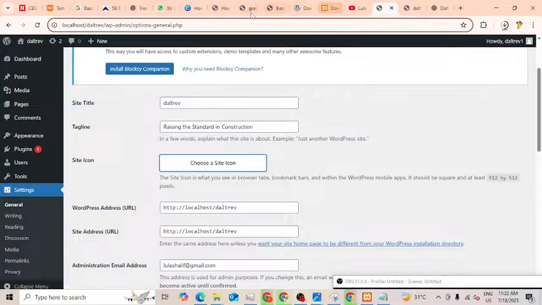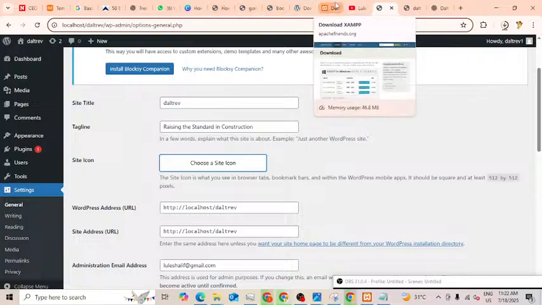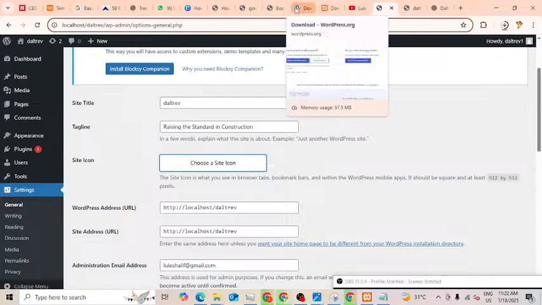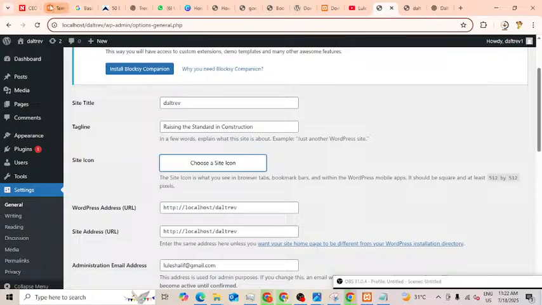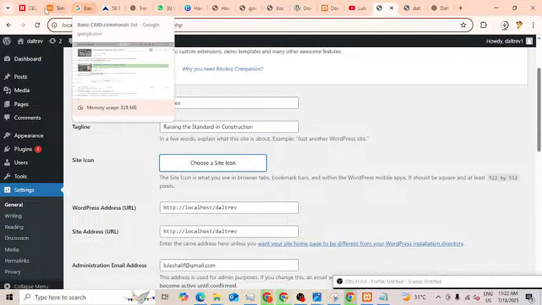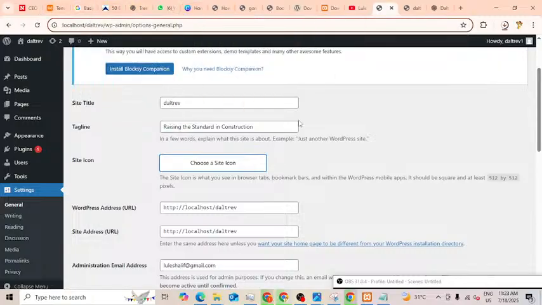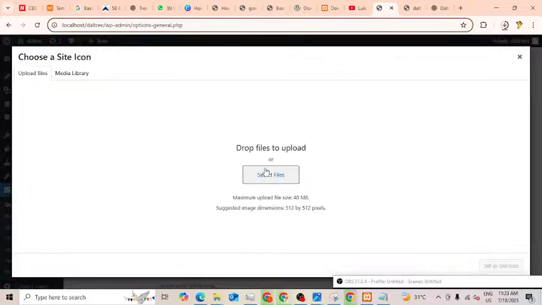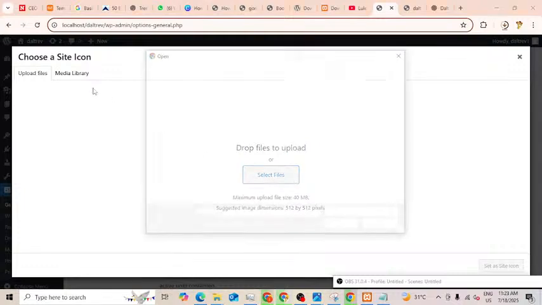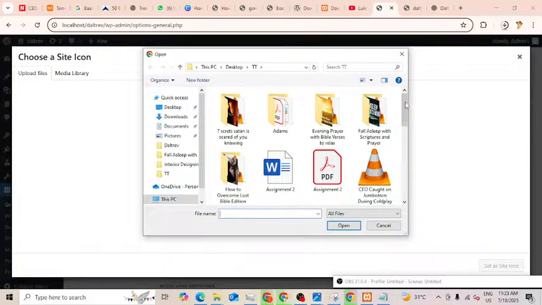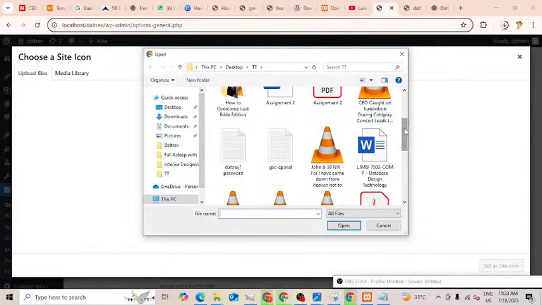I don't need to know that this is Xampp, because a site icon helps me to quickly know the kind of website I want to click on, even though I just look, because here it is for demo and you're seeing the various site icons. So you have to make sure that you have designed your site icon, and I have got a video, a tutorial on how to design a site icon.